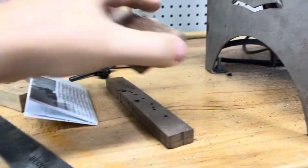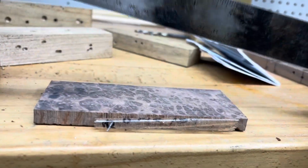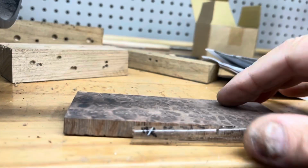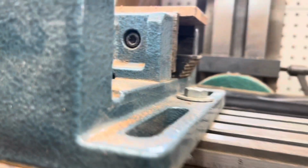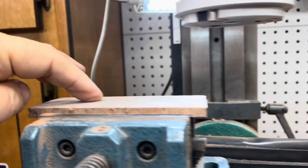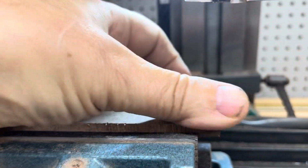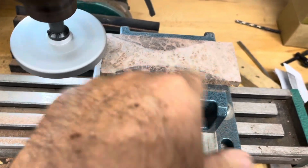All right, I'm gonna flip it over, do the other side, and then I'm gonna match its thickness on this one. And this one, I don't believe, has any warp to it. Well, even if it does, I'm gonna be thinning it out down to the thickness of that. So, I'll run a pass on one side, flip it over, run a pass on the other. This one, I'm going to flip it over, run a pass on the other side. You can see the lighter area where it's actually taking meat off.